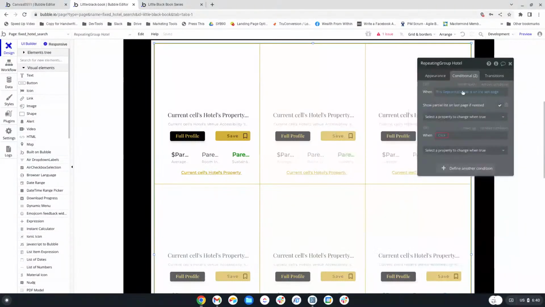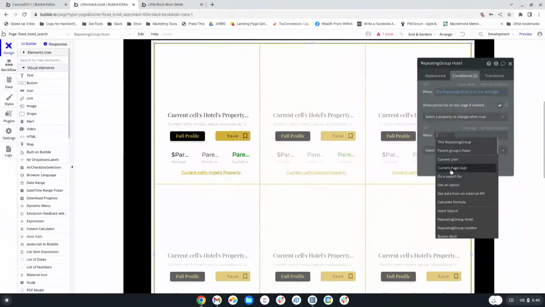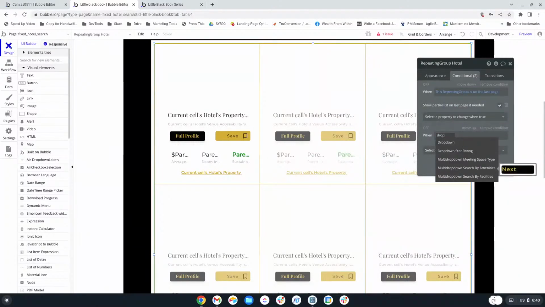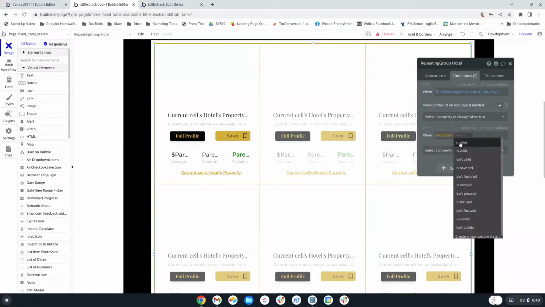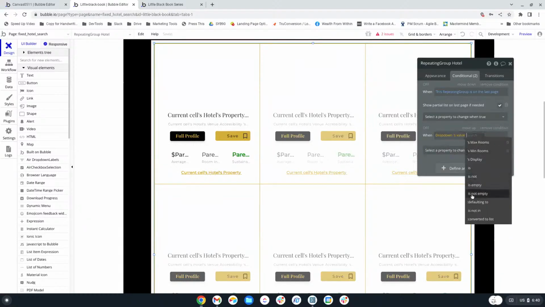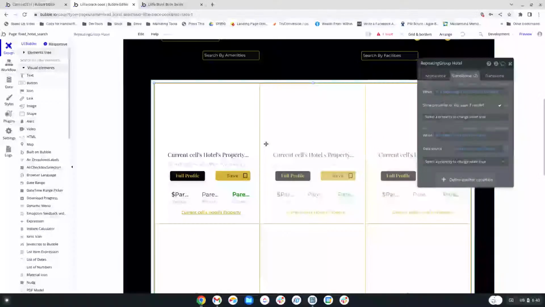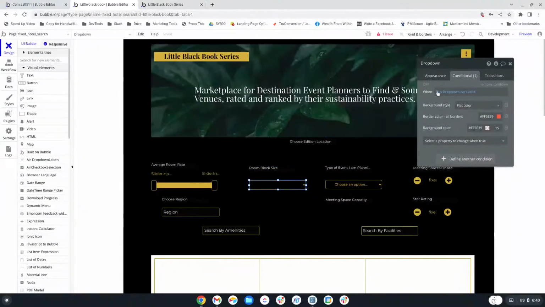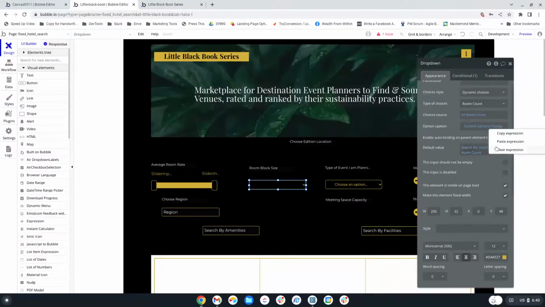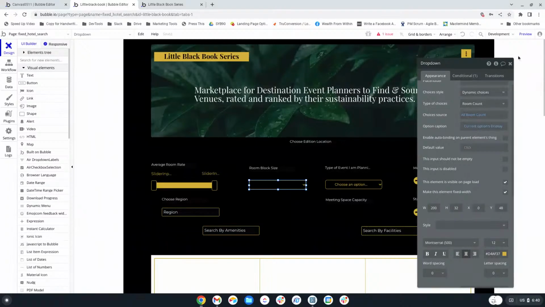Then in the condition, we'll say when that drop down, just the drop down, yes, when the drop down's value is not empty, we'll change the data source to be the original data source. Then we go into here and take the default out, and then we preview.